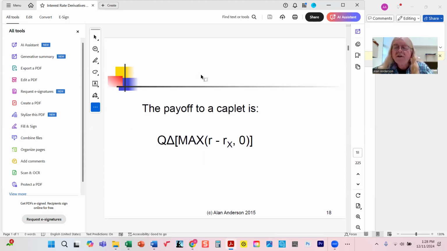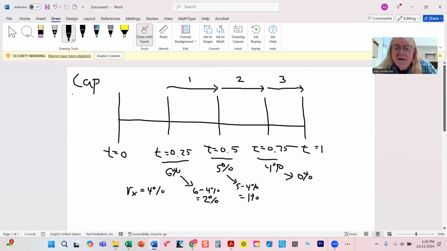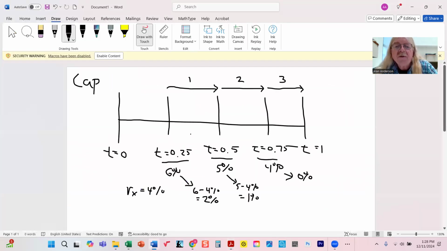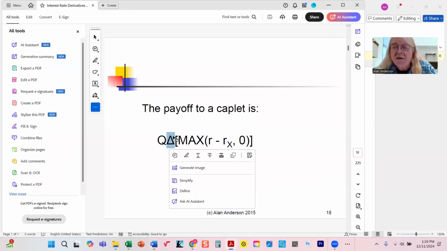Now, I do want to mention one thing. Because these are interest rates, we have to know the dollar amount that is going to be paid to us. So what we have to do is 2 things. We take the payoff, which is a percent, and then we scale it by the fraction of a year. Like here, for example, since these are quarterly payments, this 2% will actually be divided by 4 because this only covers 3 months. So I'm only going to get 0.5%, but on an annual basis, that would be 2%. So this delta is the fraction of a year that the caplet is covering.